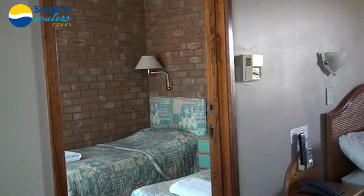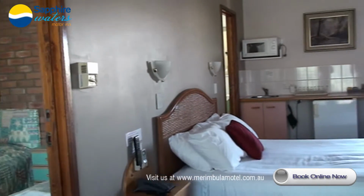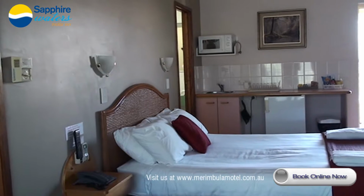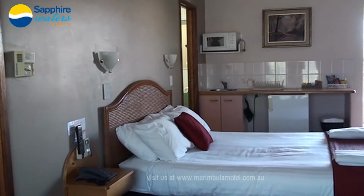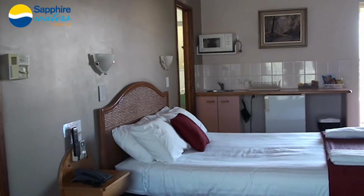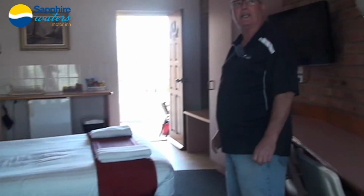All of the windows in this room are double glazed for noise protection. They seem to work fairly well. We have canvassed all of the people that stay here, and they're quite happy with the quietness of the rooms, which is gratifying because we did go to the trouble to get them double glazed in case there was any issues there with the new roundabout going in, but everything seems to be fine.